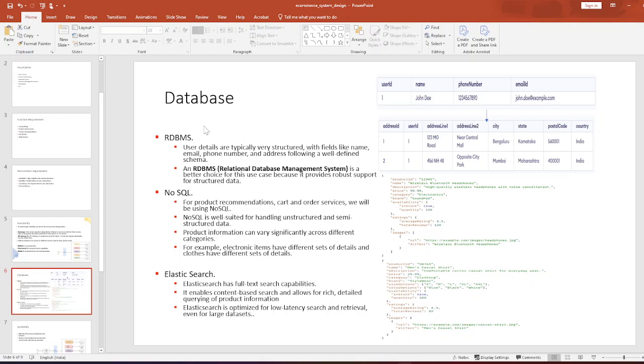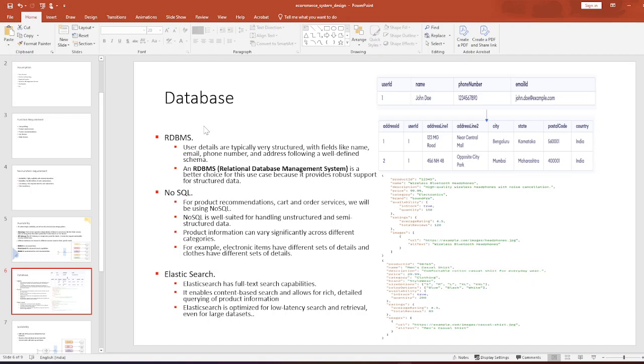When we talk about products like clothes, we have size and color, variety of products, the age group, all of which are clothing product specifications. So that's the intention to use NoSQL for the products.